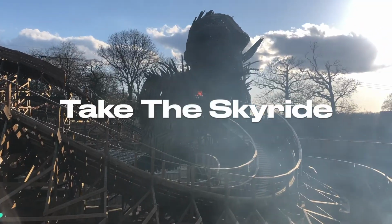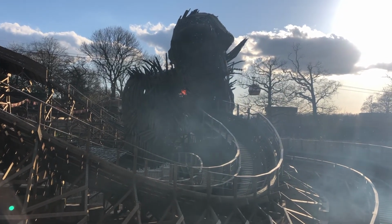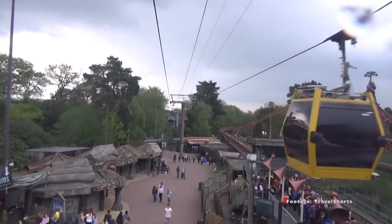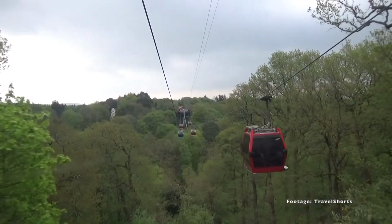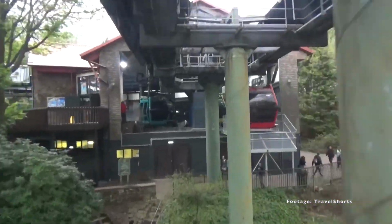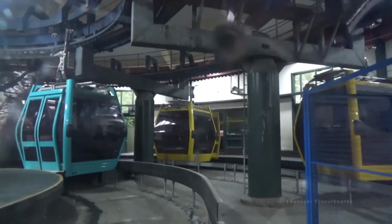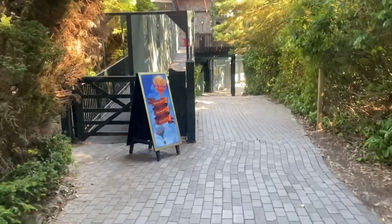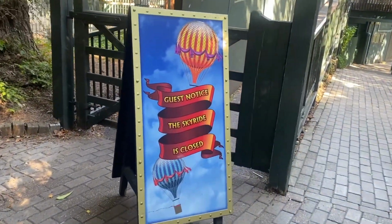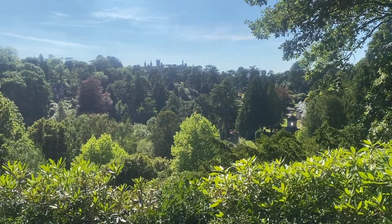Of course, you can always take our next pro tip, which is take the Skyride. Skyride is great for getting a bird's eye view over the gardens and the theme park and is a nice break from walking. Even if it has a long line, the gondolas seat a good number of people, so it will move up quick. However though, the Skyride is a little bit sensitive when it comes to weather conditions. It can be too hot, it can be too cold and it can be too windy. So heaven forbid if a flyer's farted, the ride may go down. So always have a plan B for a walking route if the Skyride is temporarily unavailable.